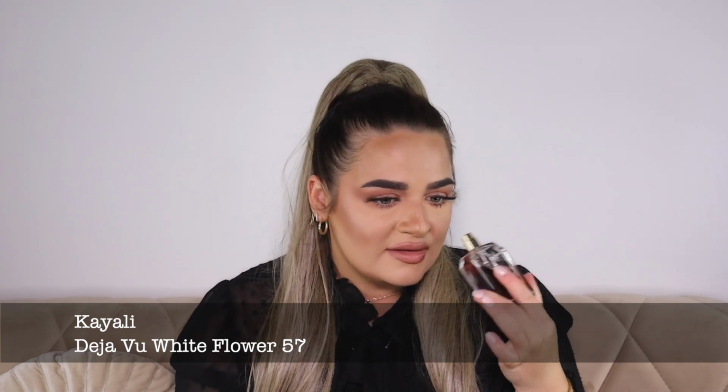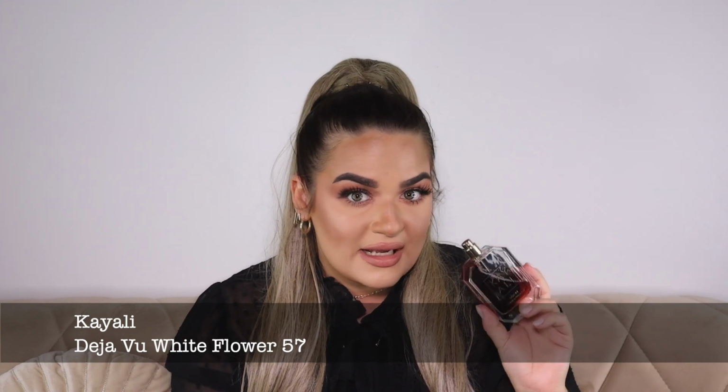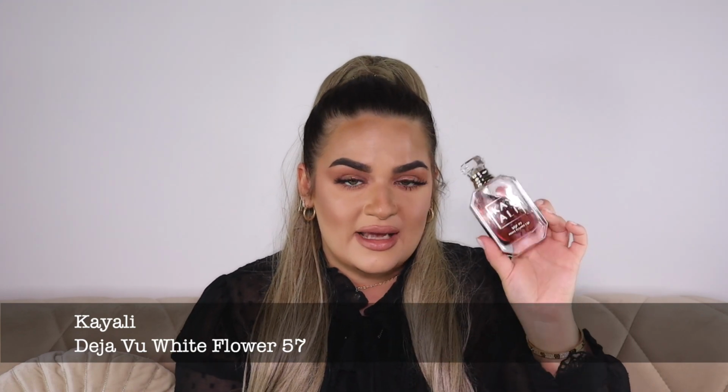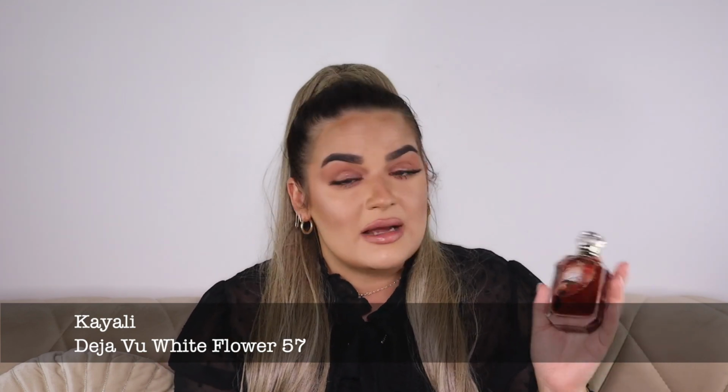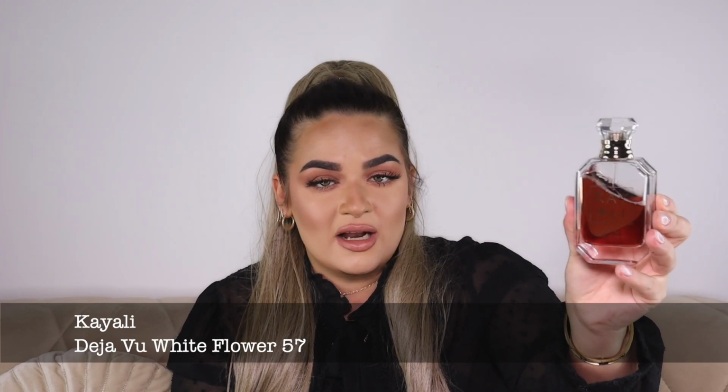And the next one that I have here for you is Elie Deja Vu White Floral. So let's say you don't really love Elie Saab, you might actually really love Deja Vu. They are slightly similar, the same vibe, you know. White floral. This one has tuberose though, also has patchouli, but has actually a beautiful dose of vanilla. It has nectarine, so I really love it. As you can see, I used it a lot. Favorite white floral of mine for sure. So that is Deja Vu. I'm not gonna talk too much about it because I've had so many reviews of it.